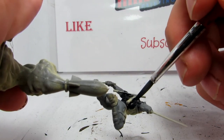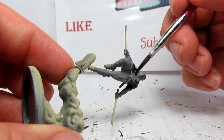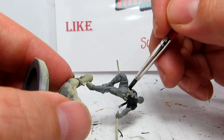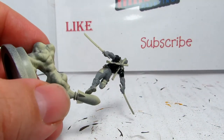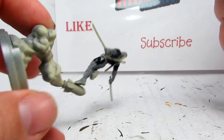So now we're going to block out all the parts that we want to be black, which on this model is actually going to be pretty substantial. It's this chest section and then the sections that go down the sides of his legs, the front panels on his boots, and all of his wraps and the belts and pouches holding all of his gear.